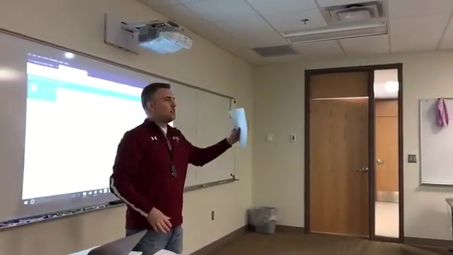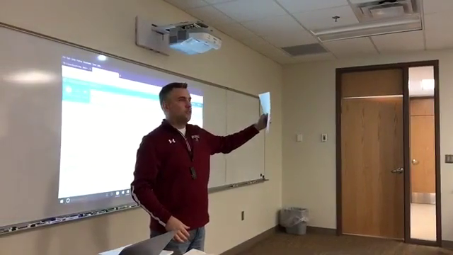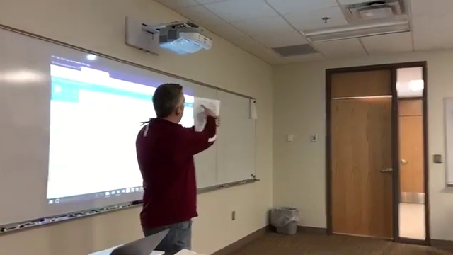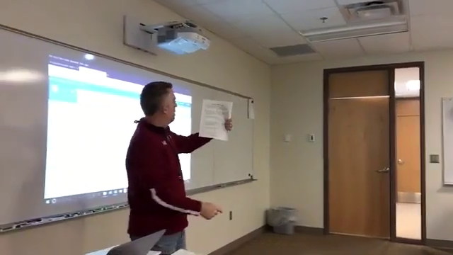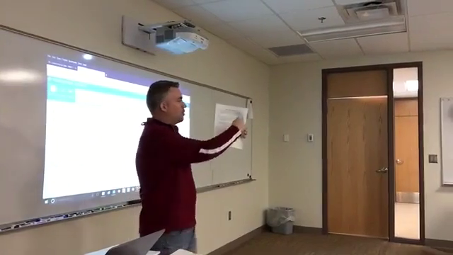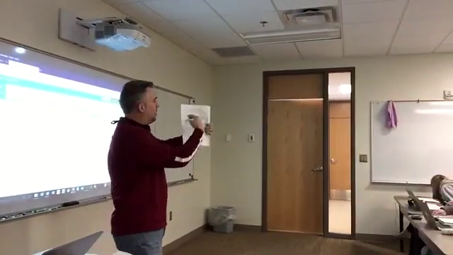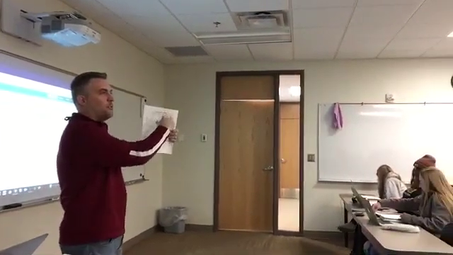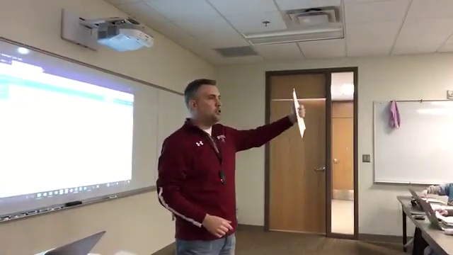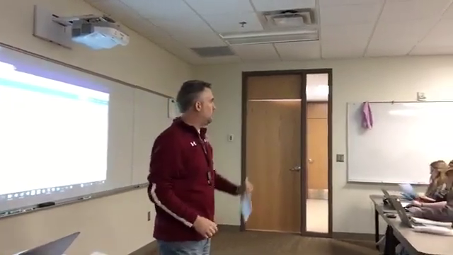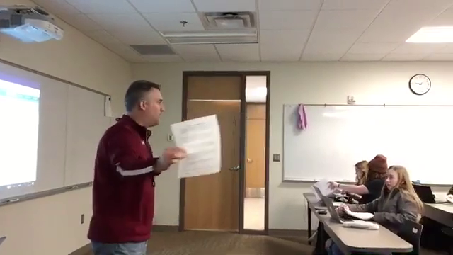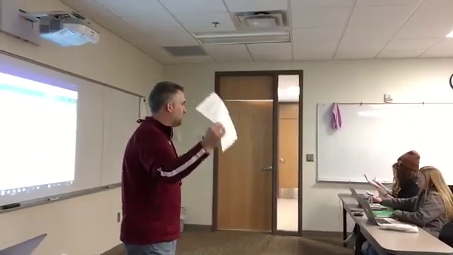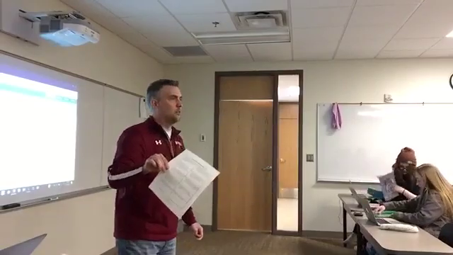So all I'm going to ask you to hand in is the front page. So number 1, just in the space somewhere, write the letter of the graph that matches it. Just write it with your pen or pencil. Number 2, write the letter of the graph that matches it. So all you got to do is put your name on the front, hand in the front page, and then I'll give you a grade based on that. I made it worth 5 points, so each one is worth half a point. Shouldn't take you too long. I don't think it's as difficult as what you just did on the computer.